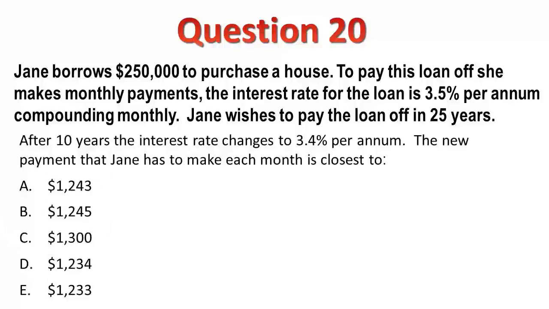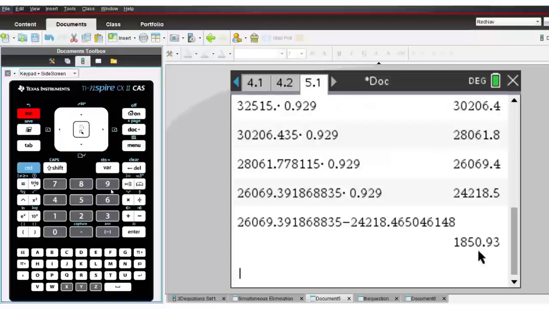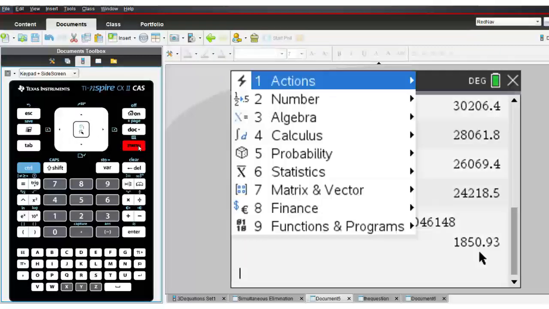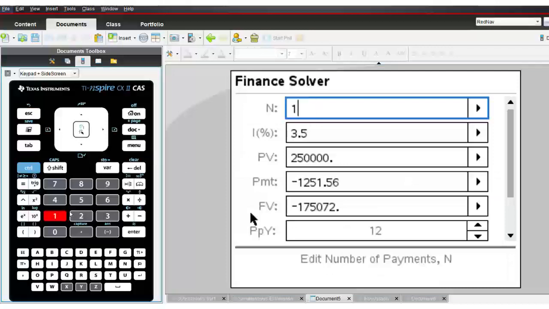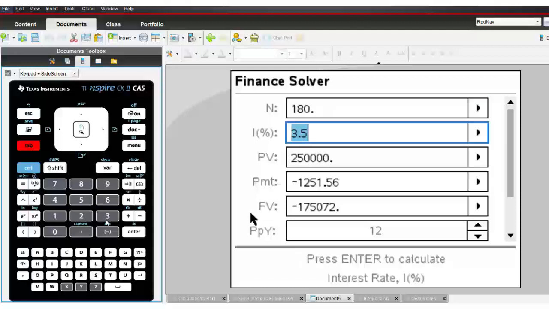Now, question 20, final question. After 10 years, the interest rate changes to 3.4%. We need to find the new repayments. So we return to our finance solver and we use 15 years remaining on the loan at 12 payments per year. We change the interest rate to 3.4%, but we also now need to change the principal value.